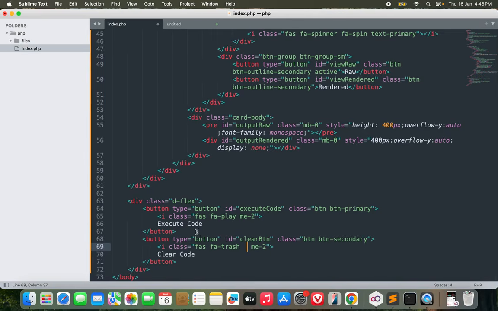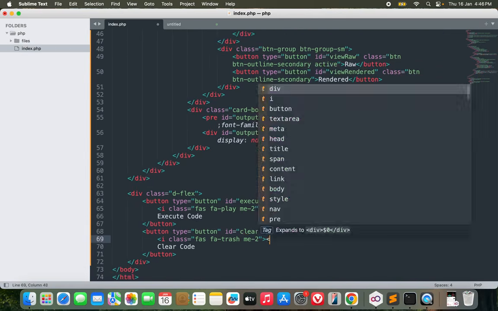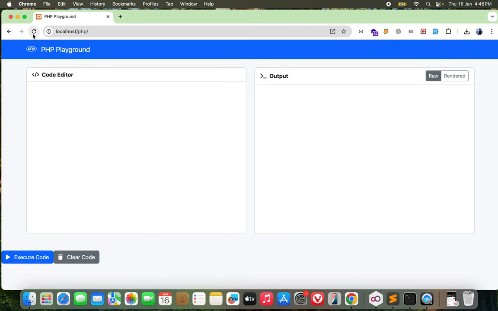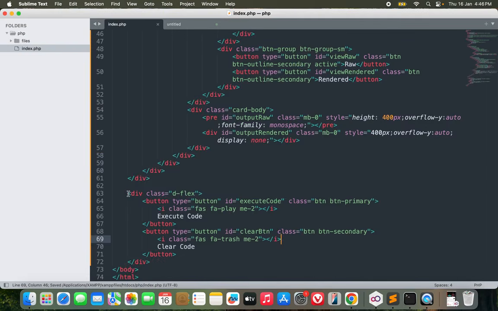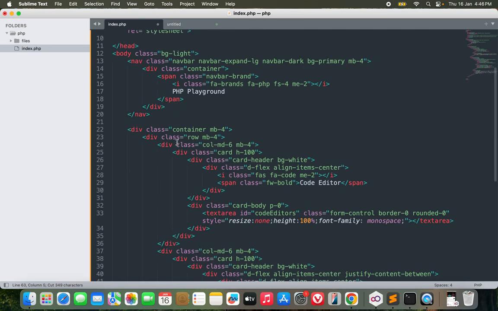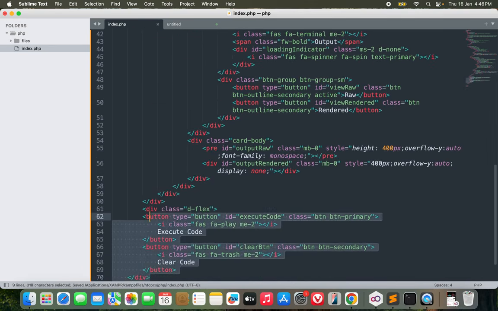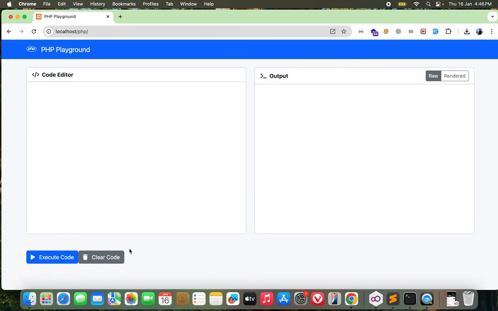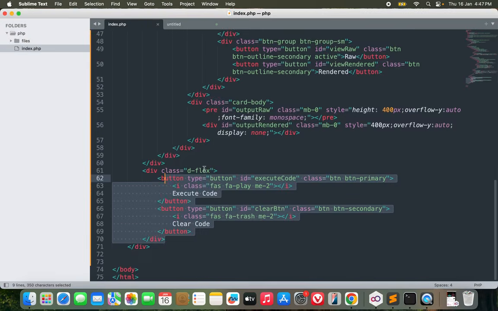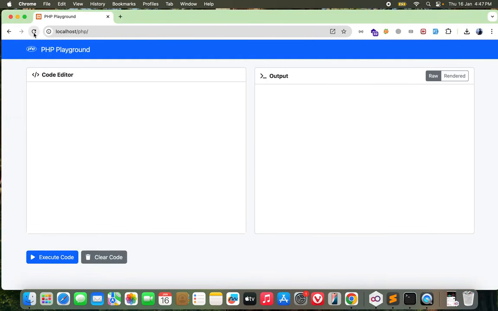Okay, but why am I getting a lot of icons here? Oh, I have not closed the i tag. This is good, but its padding is not good. So let me add it, this is the row, maybe after the row. Okay, this is good, but these two need some space here also. So I'll add a gap of 2. Okay, so now we're done with the HTML part.